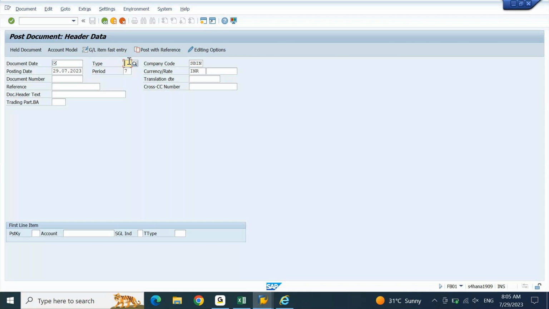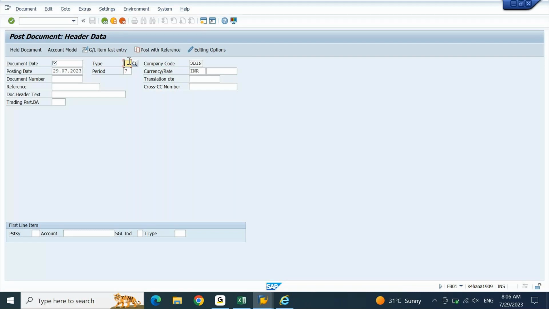With the help of BAPI, he will get all the fields listed out. All the fields will be listed on his screen the moment he opens or checks that BAPI. In that BAPI, he will ask what information you want me to pass. Accordingly, he will take only those fields and give you an upload template. Now you will find a lot of fields on the screen, but not everything is applicable. Whatever field is applicable, only those field names you need to provide.